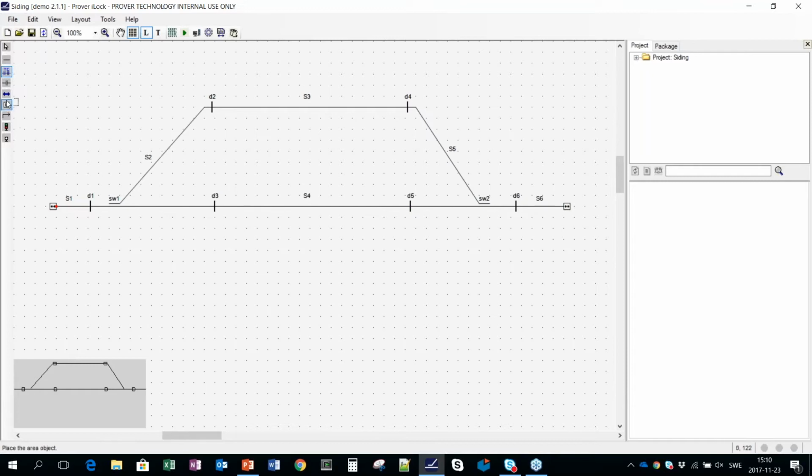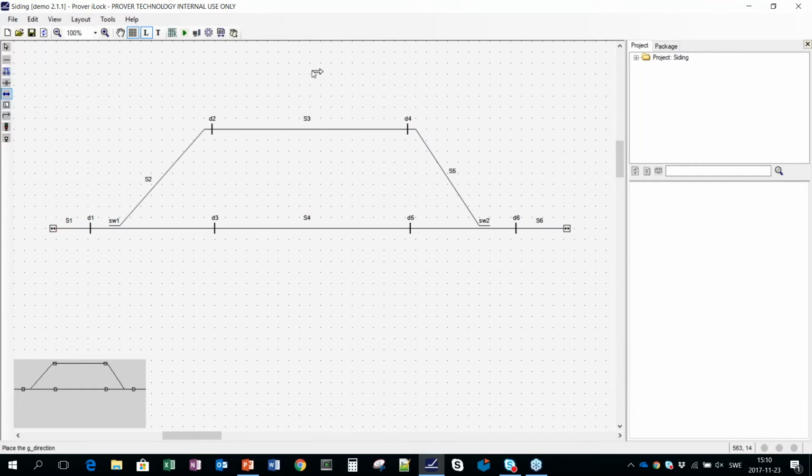Like this. Now it's time to put some directions. Usually these are not used a lot, but somewhere it's required to have some names on directions. It can be more or less anything. Often it's the neighboring station. And for interlockings with several controllers, we usually put out the names of the different controllers. But for this demo project we can use only one controller.